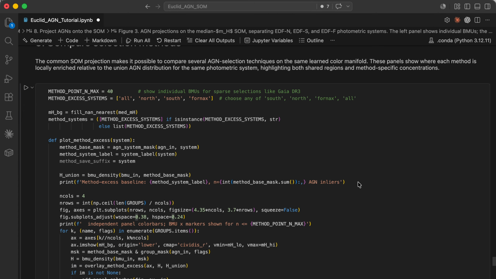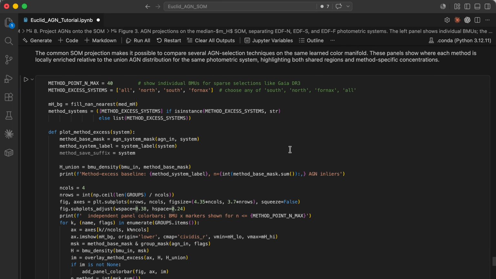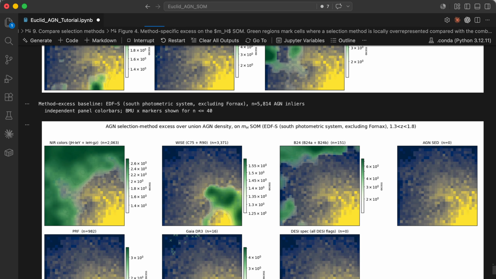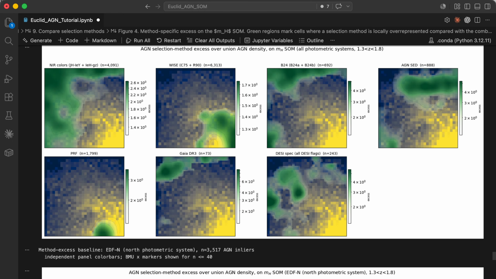Now we can ask what if I want to compare different selection methods, and that's basically the meat of this notebook. If we do that, you'll see how different selections compare. For example, if you use near infrared colors to select your AGNs, then you are not only looking for the most massive, brightest objects.